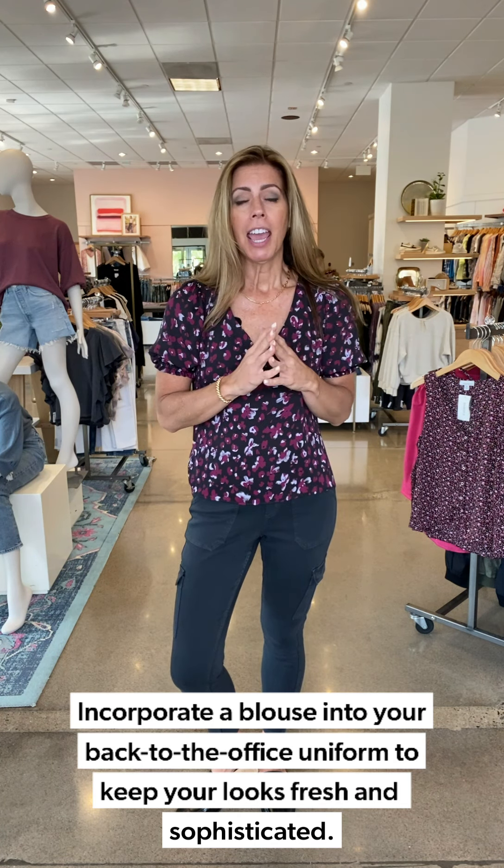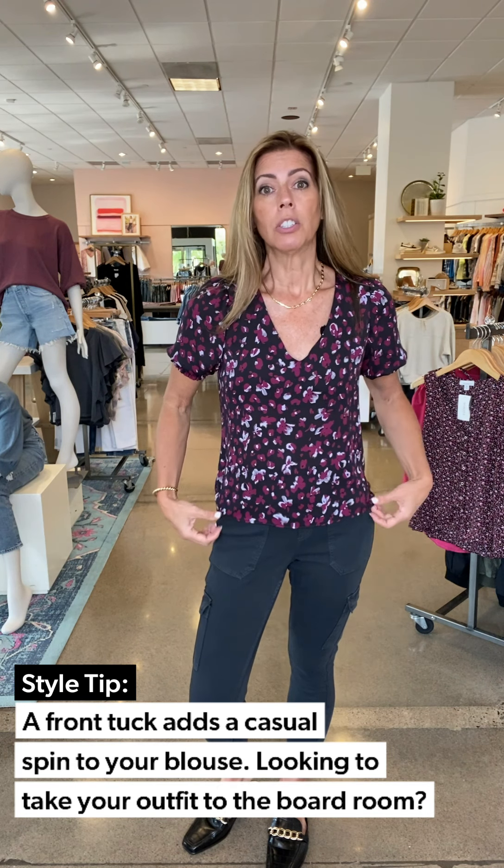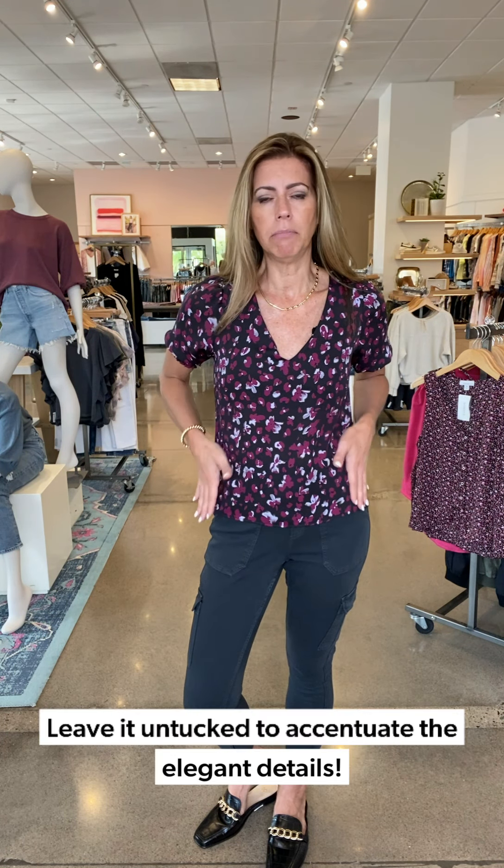I'll be right back with look number two. We're back with look number two with blouses. This time we're going back to work, because I know a lot of you are heading back into the office and wanting to update your wardrobe so that you're on trend with that. This again is a little Allison Joy — it's a little bit of a V-neck. I love the sleeve on this; it blouses right here and has a little bit of a gather. Again, it hides this piece of your arm if it's not your favorite piece. I just love how it drapes down. I'll do a front tuck sometimes for a more casual look, but for work I'm going to leave it straight down, which kind of shows off your curve a little bit but it's not body clinging.